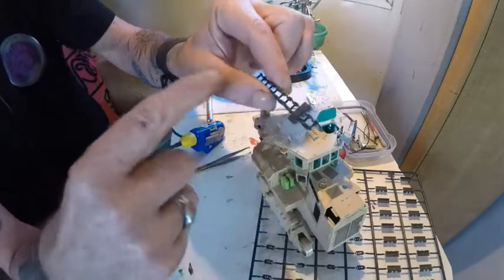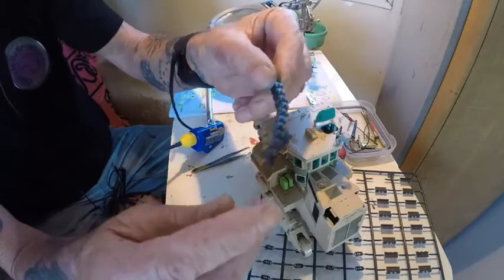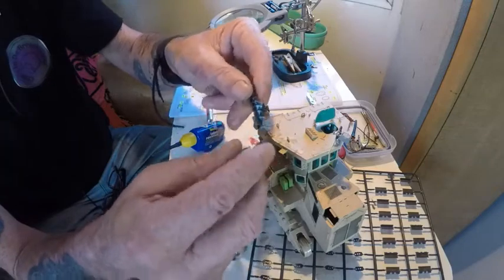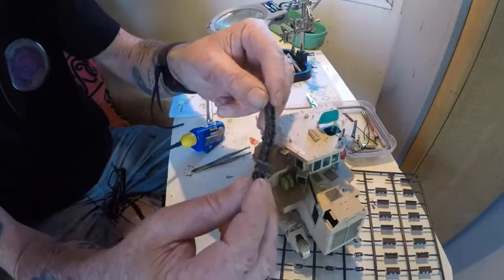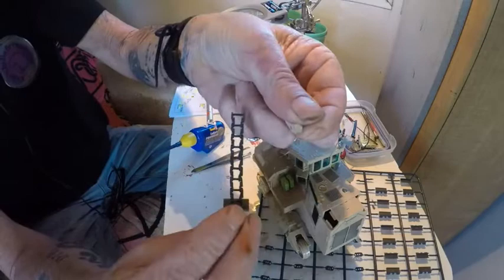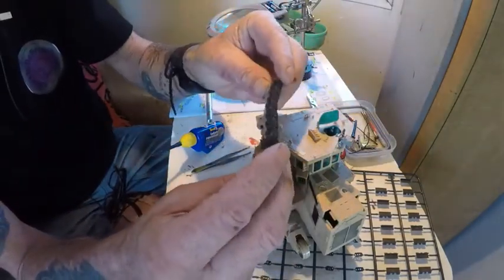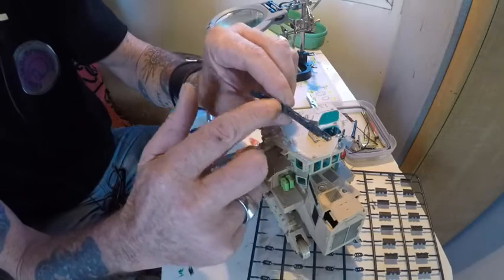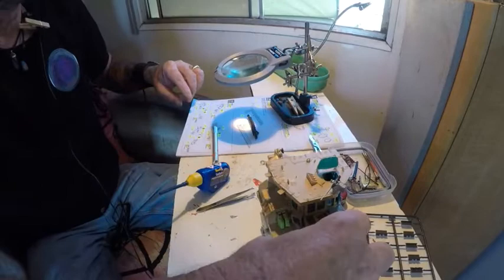I'm not really looking forward to it. That was about two hours yesterday - 20 minutes was at least spent trying to figure out how to even join these links. So now I've got to lay out all my links in order, put all the little ones on top, work out where the 43-link joiner is. You get a special joiner, left and right. That's 43 links each side, so I've got about 46 links to join like this, and I have to do it all under this.